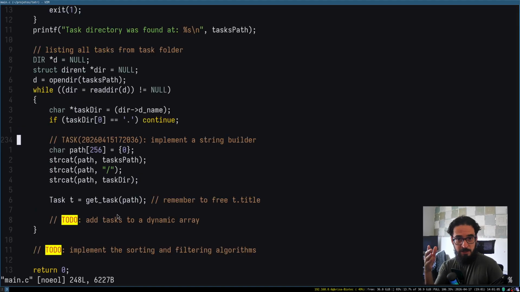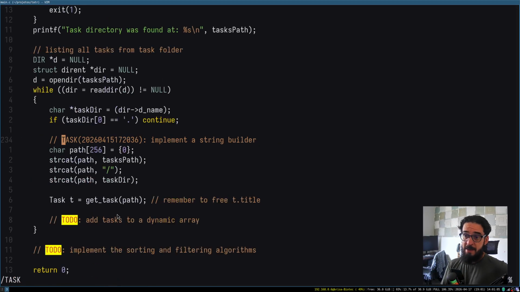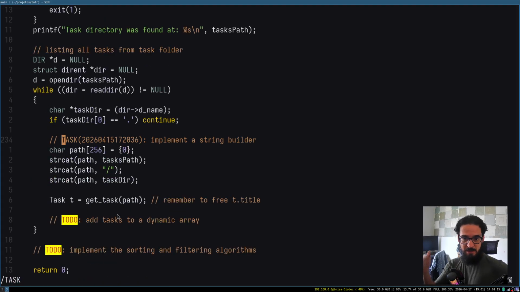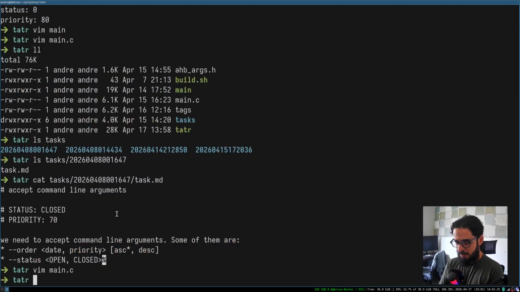But you can see, you can have lots of tasks, and it's hard to tell which ones are open, which ones have the highest priority, just by searching or grepping in the root directory of your project. So this application here is supposed to do exactly that.